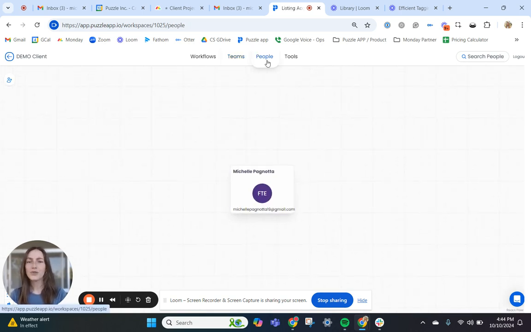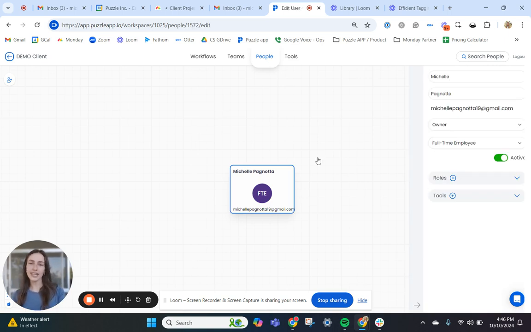Now let's go over to the People tab. The People tab is where things become more personal. Puzzle generally takes the approach of roles, not souls, as you'll see evidenced in the Workflows tab and the Teams tab, where we place a big emphasis on role title. In the People tab, now we start filling those roles with the humans on the team. And as we know, oftentimes these can change. Perhaps one person at the moment is playing two roles because somebody else is on maternity or paternity leave. This is where you assign those roles to individual people.